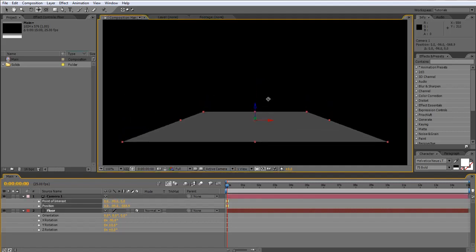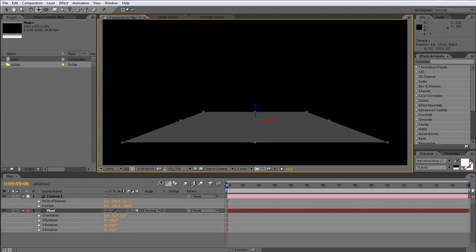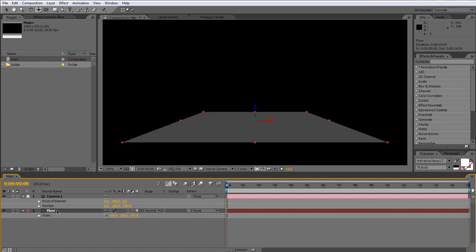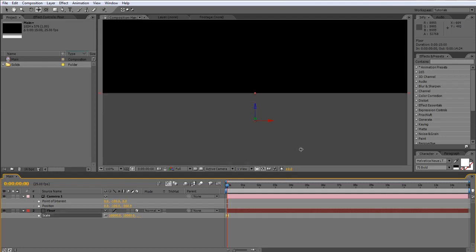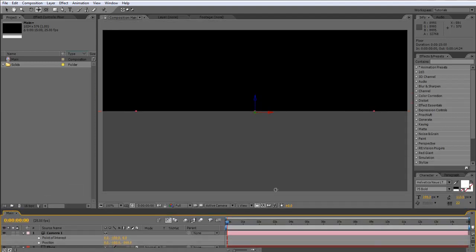bring the camera up a little bit, maybe just horizontally. Let's say we're gonna look at 100 pixels taller, and then scale the floor way up so that when we introduce the lights we'll not see the edges. So I think 10,000% should be fine enough. It goes away to the horizon. We can also move it a little bit in a Z-space, let's say by 10,000 pixels. That should be fine. Let's see if we're seeing the bottom of it. No. Alright, now to create the light rig.